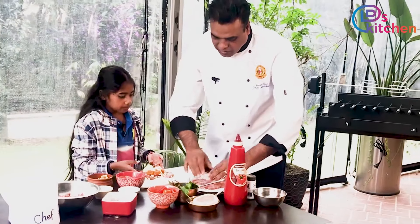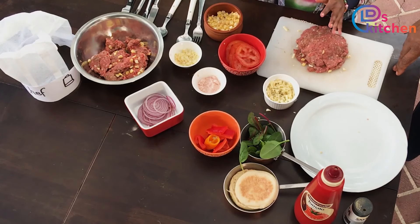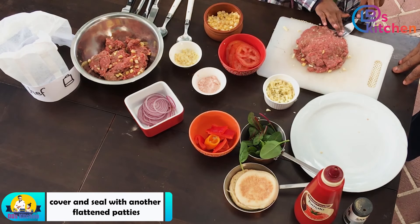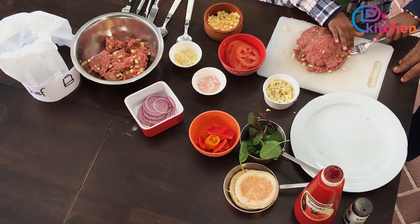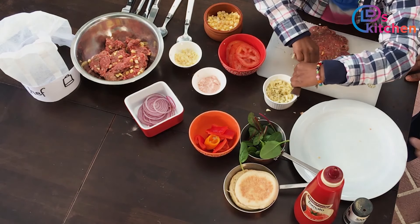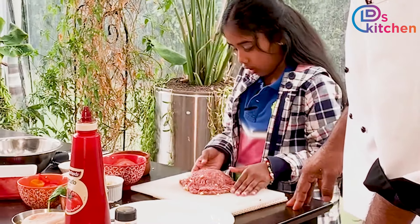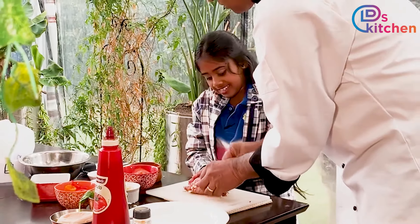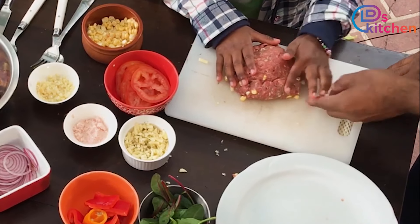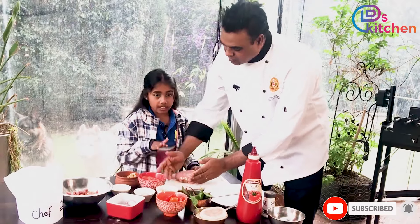So what's next is we're going to make another patty and put it on top. To close it, we don't use our fingers — we get a fork and press down with the curved part. That's an easier way to press it down so that when you're grilling, nothing will escape outside. Then we push it back into shape — it's getting that round shape now. Making sure it's a flat patty, a big one, with everything inside.